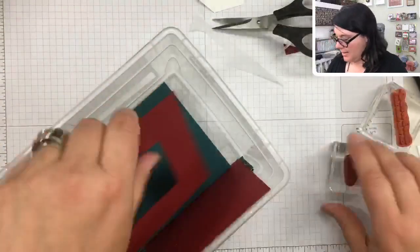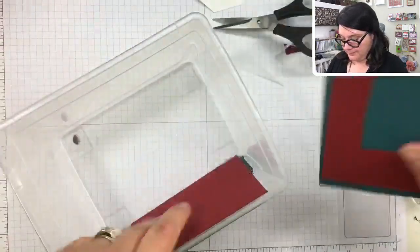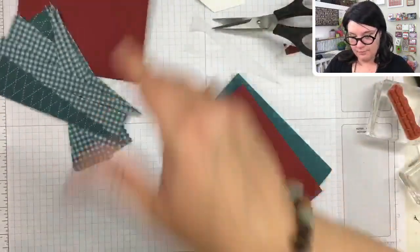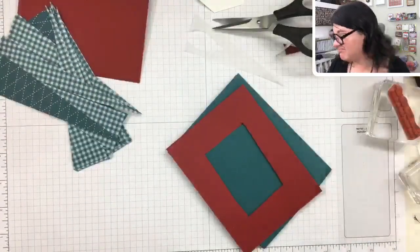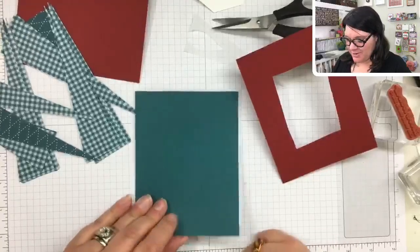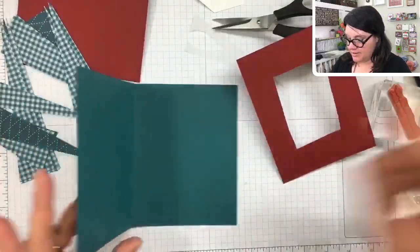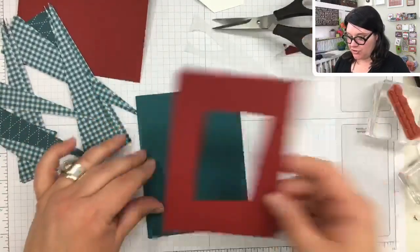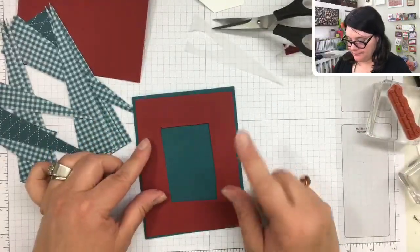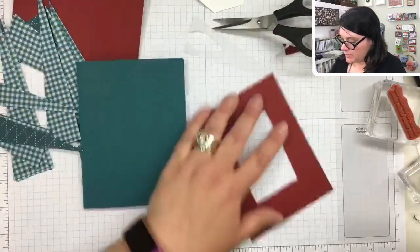All right, our last card. It's going to go quick. Or so we think. This time I'm going to use Pretty Peacock. Here's my little card insert. I'm going to use Cherry Cobbler as my layer that goes around here, like so. I'm just going to glue that down right now.